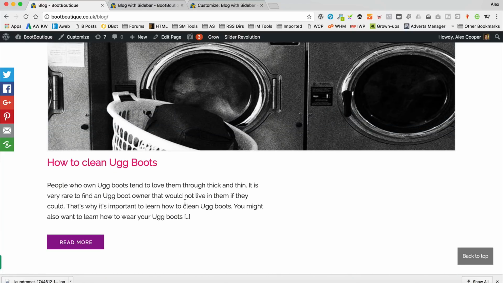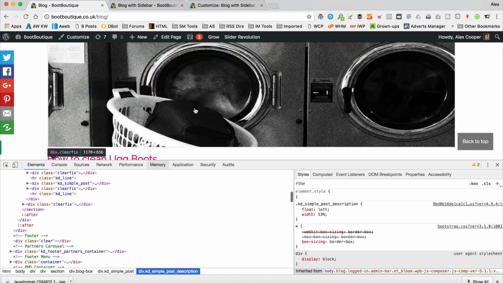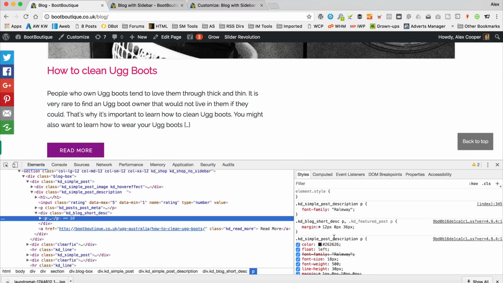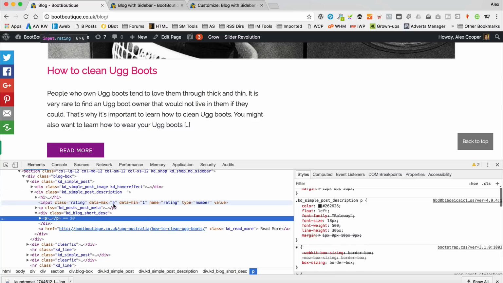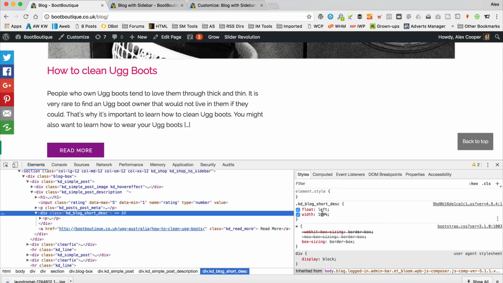And then the next thing we need to do is just get this text filling the full width. I don't know why. Let's find what the CSS says. Not in there. Must be in here in this div. It does have a width of 100%, but it's not filling the full width, which is strange.